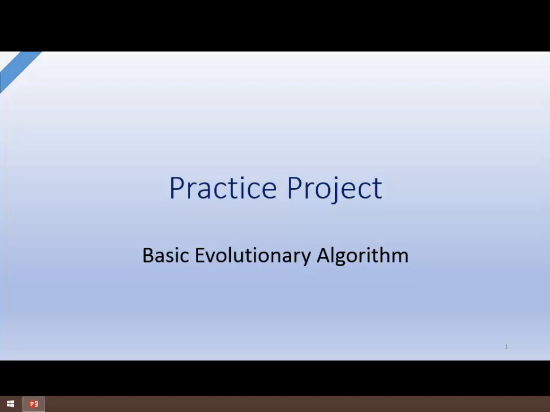Okay, so let's jump into the description. That's all we're going to do here. Okay, it describes the practice project. So it's going to supplement, like I said, the PDF handout that you guys already have on our course site. I tried to go a little bit more in depth about what an evolutionary algorithm is, okay, because that's the part that's completely new to you.